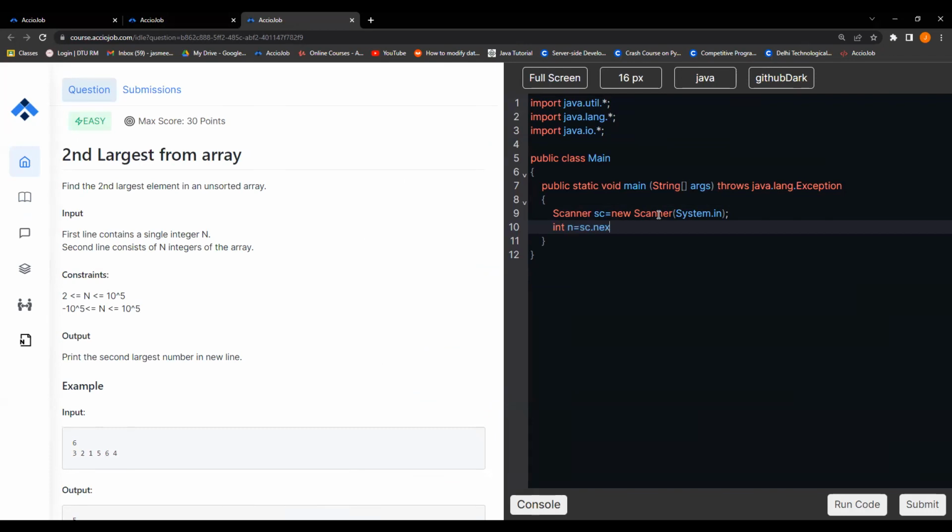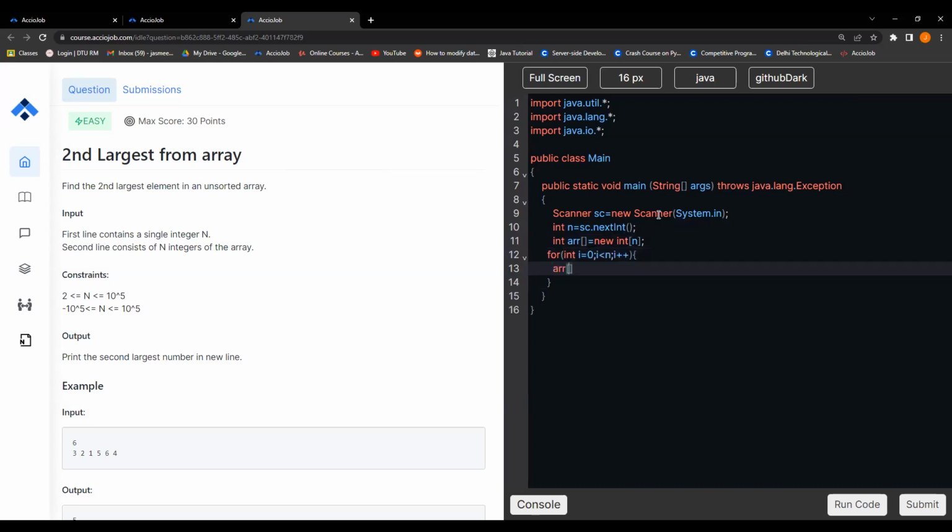I am just writing the starter code that we write in every course. So int ARR that we need to make is equal to new int of size n. Let's take a for loop, for int i equals 0, i less than n, i plus plus.